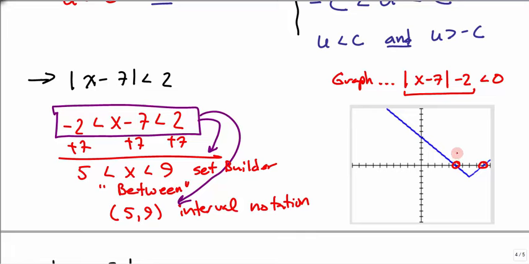Well, these seem to be our important points right here and here. So this is 5 and 9. Well, less than 0 means below the x-axis, because these are where my y values are less than 0. And we can see that it's less than 0 all along here. So between 5 and 9 is where that's happening. So the graph doesn't give me the answer, but it gives me a nice picture that can help me find the answer pretty easily just by graphing.